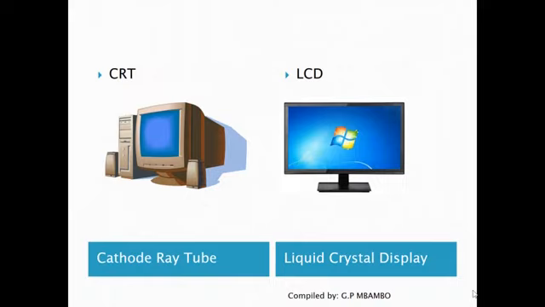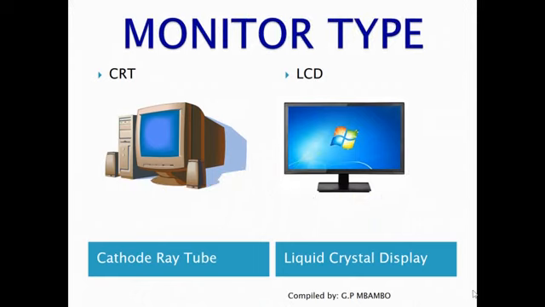Right, as I'm talking about the output, as you can see here, these are monitor types, the CRT and the LCD. The CRT is a cathode ray tube, the old type of screens. So we do have these screens on our computers and our television sets. The flat screen LCD, the liquid crystal display, but we need to understand that when it comes to flat screens, we've got different types now, which includes LCD, plasma, LED, and so on.